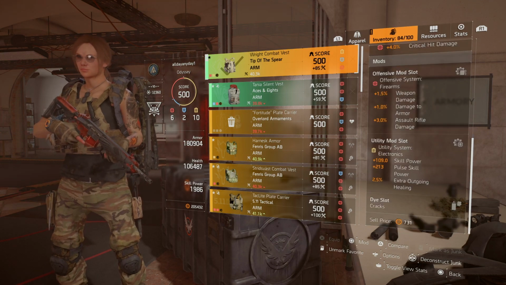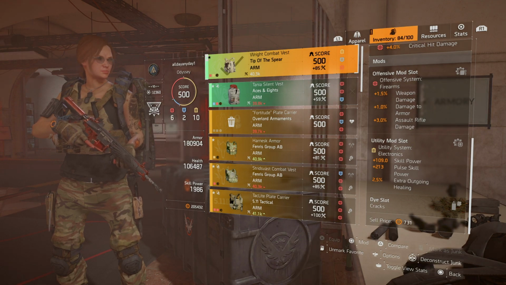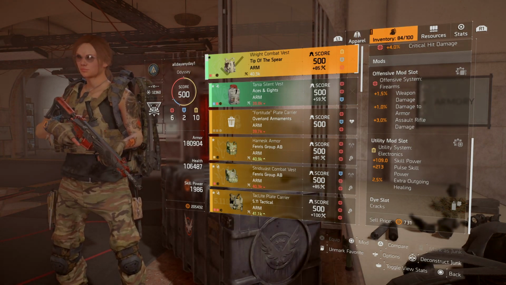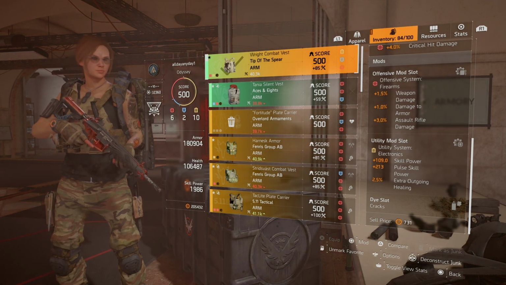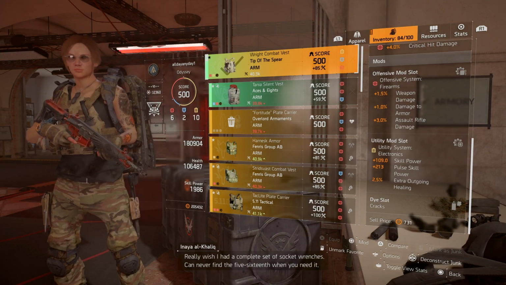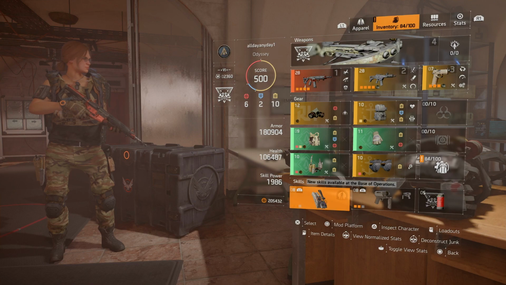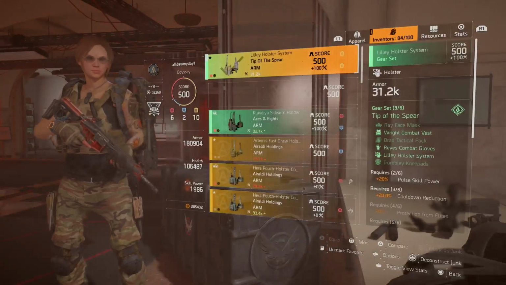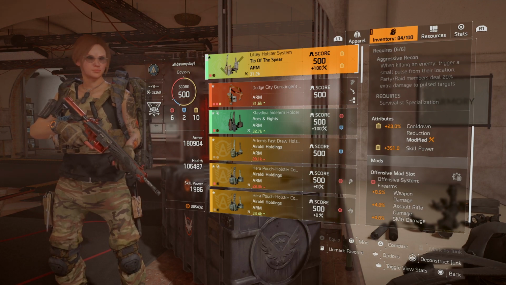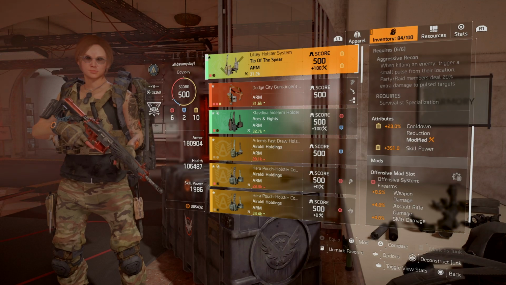And it does come with an offensive and utility mod slot. You want to throw on the assault rifle damage, and for the utility mod slot, before I forget to mention, you want a utility mod that comes with pulse skill power, a pretty high amount of pulse skill power and skill power itself, so that way you can utilize all the high mods for your pulse. And then the Tip of the Spear holster has 23% cooldown reduction, which I believe 25 or 26 is the max, and 351 skill power as well.